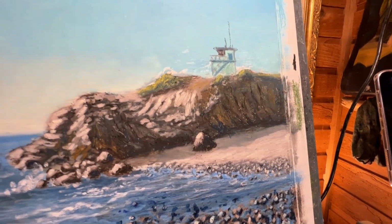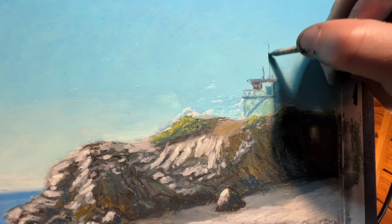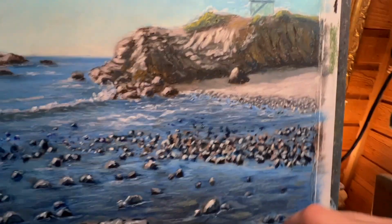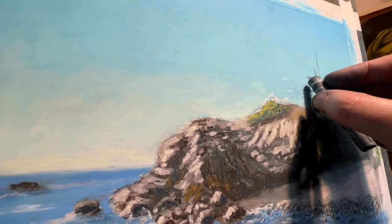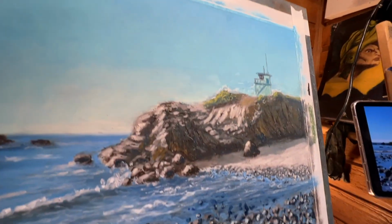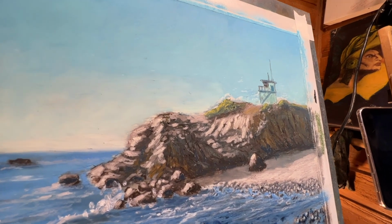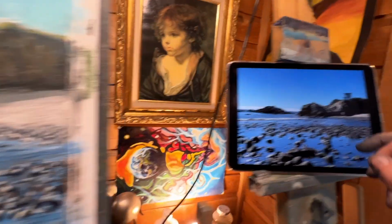And then again, you can use a stump here, and you can kind of smooth out that line a little bit, maybe straighten it out even. But that's about right. Again, don't worry about it too much. It can go bad on you here. And a little bit more on the railing. Okay. Right. Now let's look at it again.